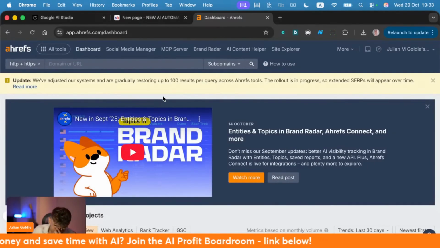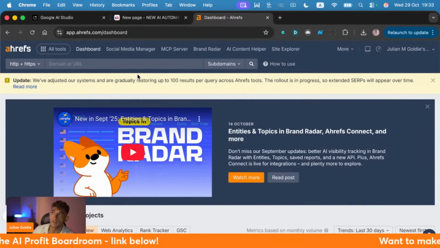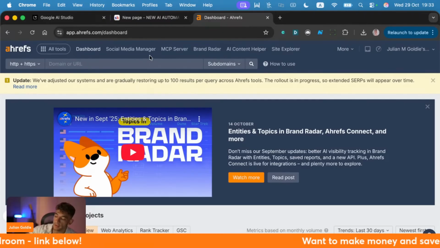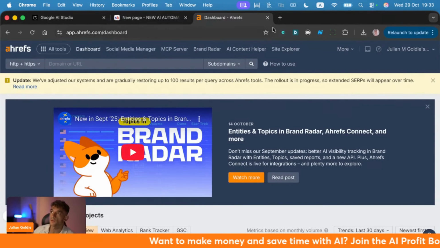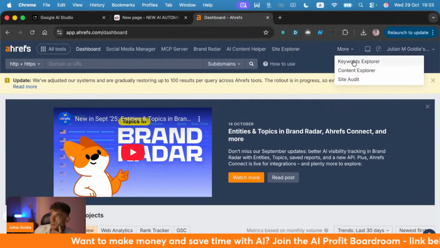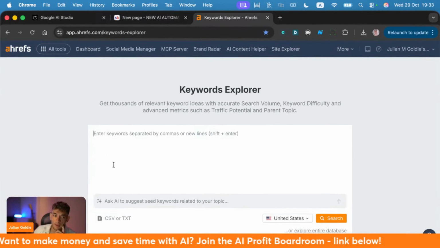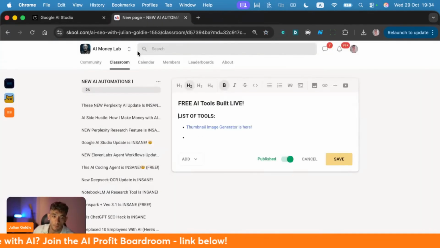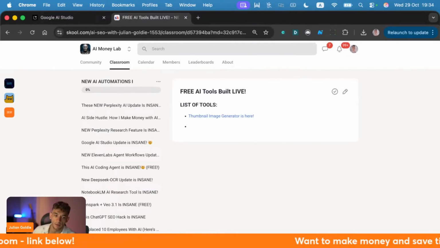For example, like Ahrefs is one of the most active crawlers after Google in the world, right? So they use all the data on the web, they sift through it, and then they turn it into a tool that gives you probably the best keyword tool that I've found out there. You still need to take it with a pinch of salt and use your own common sense when using this, but I would honestly say that the Ahrefs is much better than Perplexity.